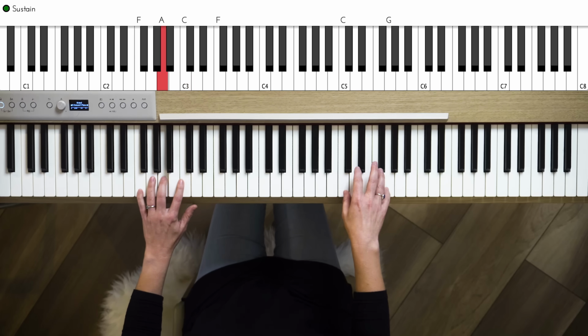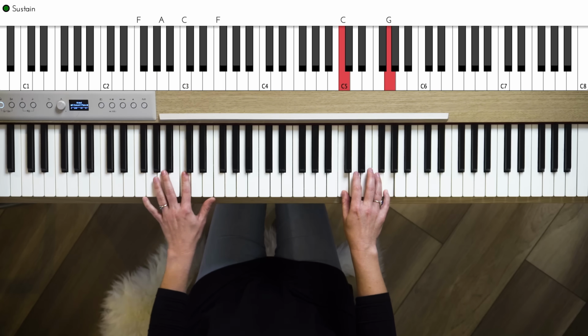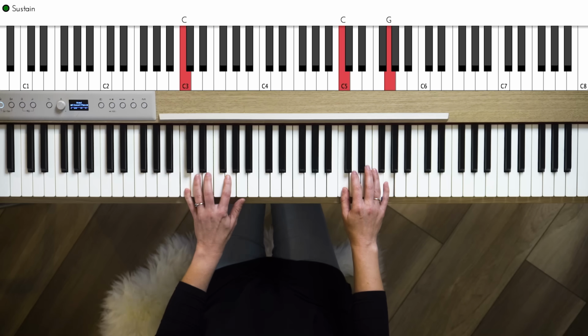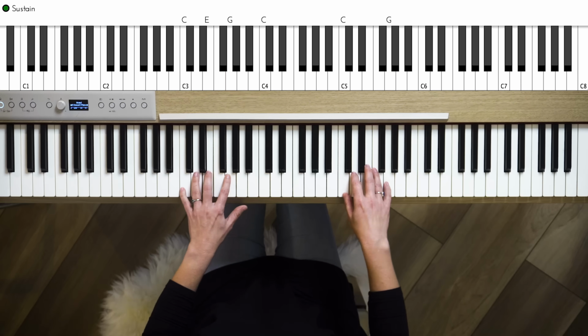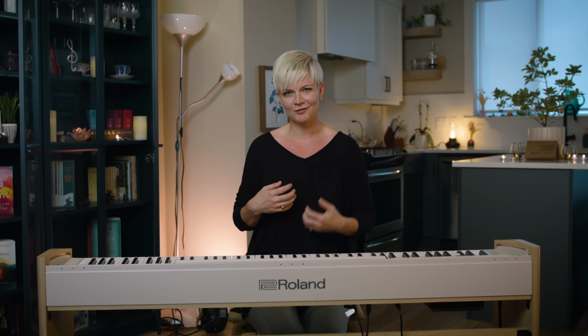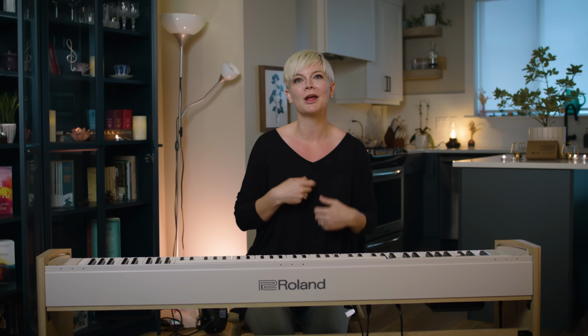That right hand sounds kind of like chimes or bells. One more time. And then move to C. So now you've just worked out both hands. You're working on strength and conditioning and moving around the keyboard and coordinating your hands and hand independence, and it sounded so pretty. Now, the final thing I want to look at in this little beginner's practice routine is a song.